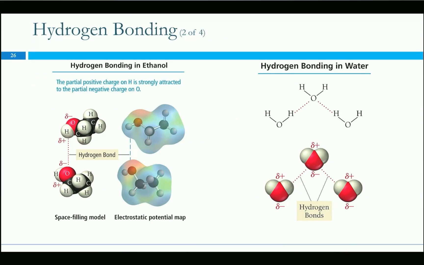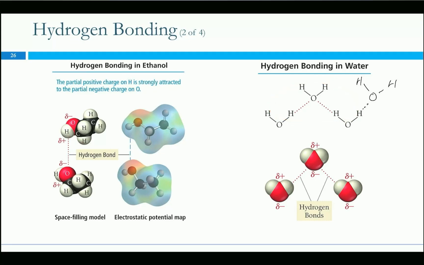In ethanol, the primary hydrogen bonding takes place between the oxygen-hydrogen on one molecule and the oxygen on another — the hydrogen is so starved for electrons that it forms a hydrogen bond interaction with an oxygen on another molecule. Water does something cool: each water molecule has two hydrogens, so it has double hydrogen bonding — each water molecule can hydrogen bond with two other water molecules, roughly doubling the intermolecular forces.